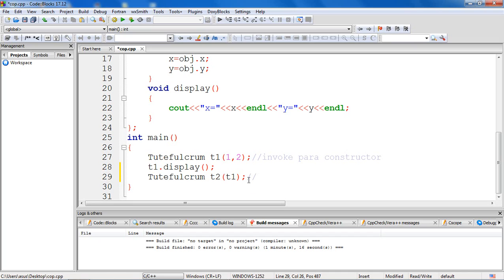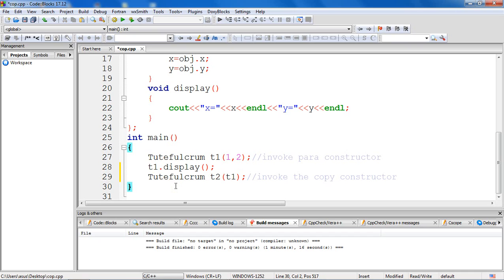This statement is going to invoke the copy constructor of my class. So t1 is already existing. For t1 we have initialized the values for x and y as 1 and 2. So using that t1, I'm going to create the new object t2.